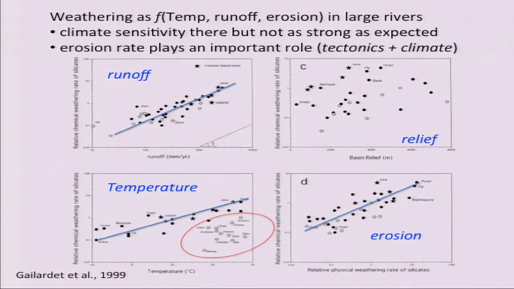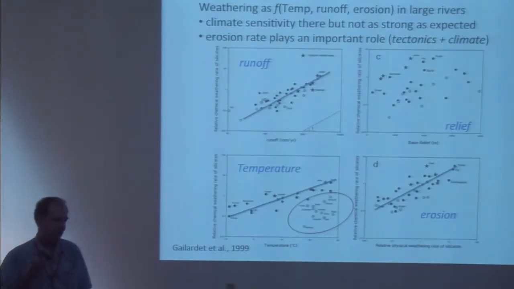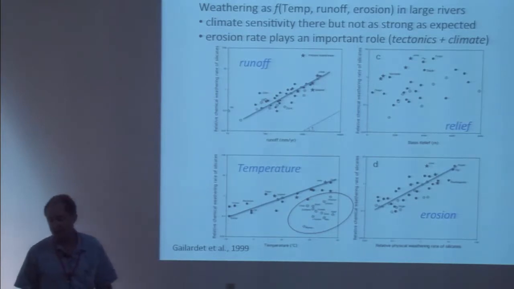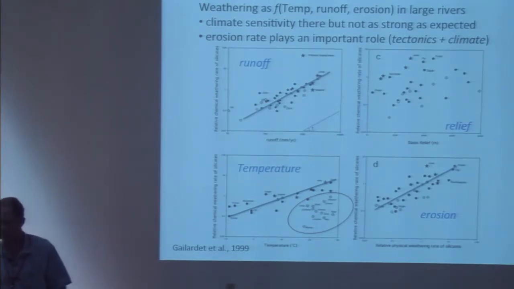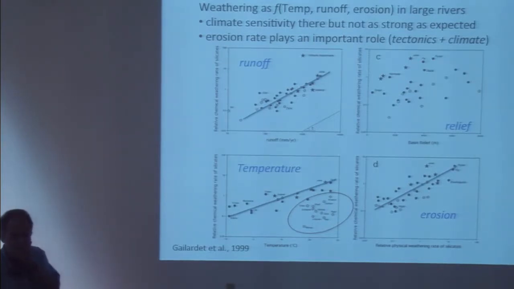That kind of makes some sense, right? But these are mostly continental rivers, and we'll come back to some of the exceptions. It's not extremely obvious that relief really drives it. We see temperature. We see kind of two different groups here, and some of them have relatively low weathering rates despite high temperatures, and those are areas, some of those areas are cratons that have been weathered for a long time, like in Venezuela or in West Africa. They've had a long history of weathering, so the upper part of the system has been depleted in the weatherable elements, and now the weathering rates are relatively slow because there isn't that much more blood to squeeze out of the stone. Roberta? How is the relative chemical weathering rate of silicates determined?